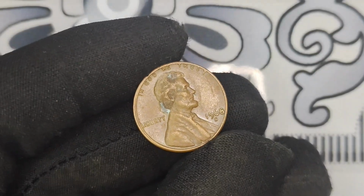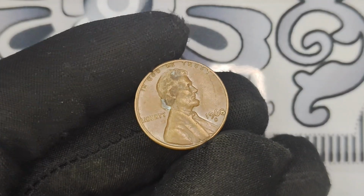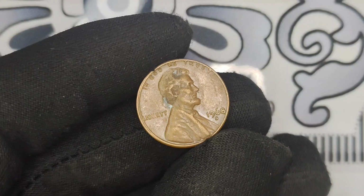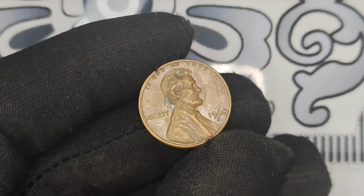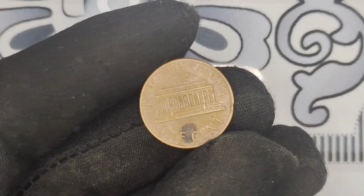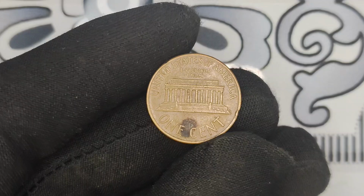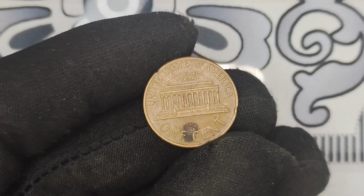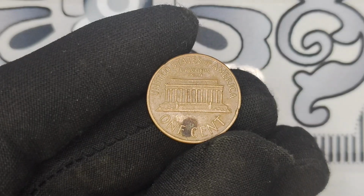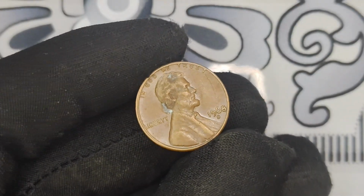While it's rare, some Lincoln pennies have indeed fetched staggering amounts due to their historical significance, unique errors, or exceptional grades. For example, rare pennies like the 1943 bronze penny or the 1955 double-dyed penny have been known to sell for hundreds of thousands, or even millions. While the 1968 penny hasn't reached those heights yet, its value continues to climb, making it an exciting coin to watch. So how do you know if you have a valuable 1968 penny? Start by carefully inspecting your coin.